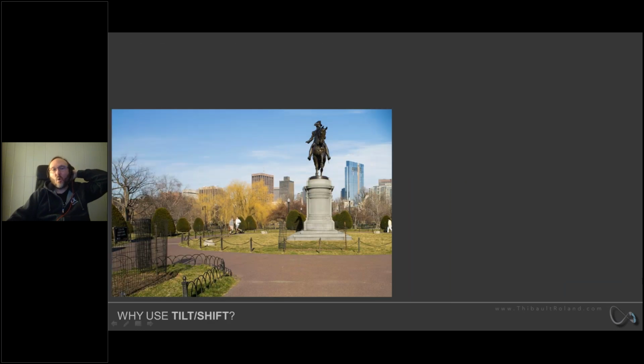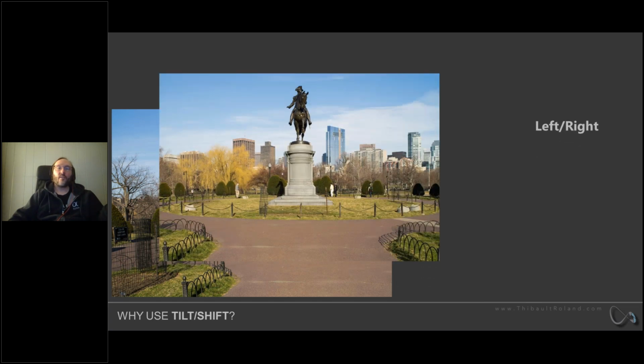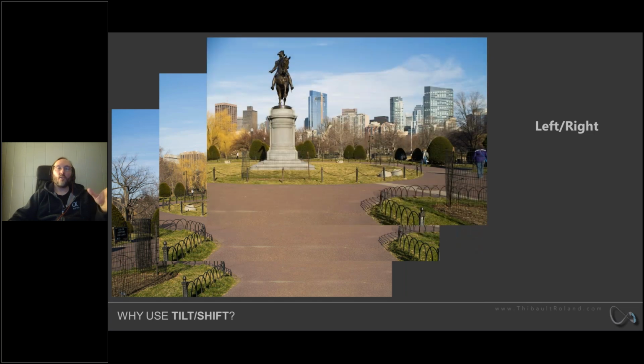All right. So why else would you want to do tilt shift photography? Well, in the case of shift, for instance, here, what I can do is decide to keep my camera straight on and shift on the left side, shift in the middle, shift on the right side, without touching my camera, but just shifting the lens.